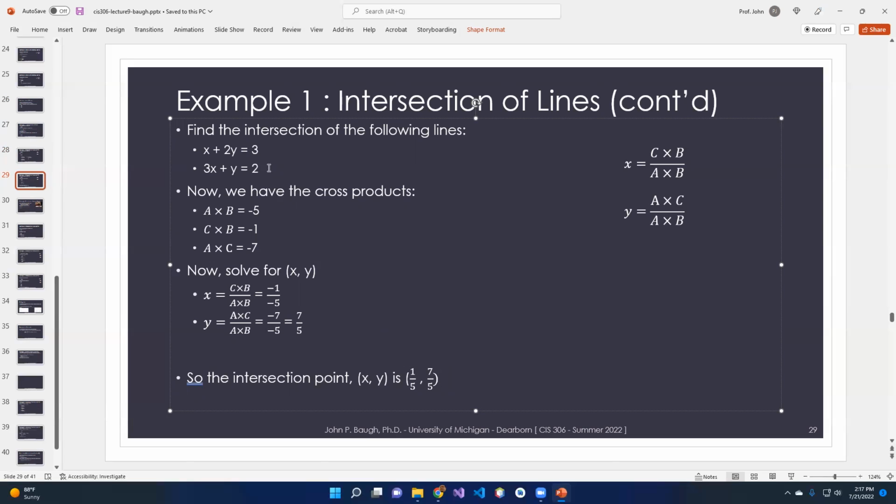And the question may arise, are there other ways of finding the intersection of two lines? The answer is, of course there are. You've learned those in probably basic algebra, right? You can find their intersection in a multitude of ways, especially two equations, two unknowns: do substitution, you could set them equal to one another. There's all kinds of stuff that you could do to try to calculate the intersection points.